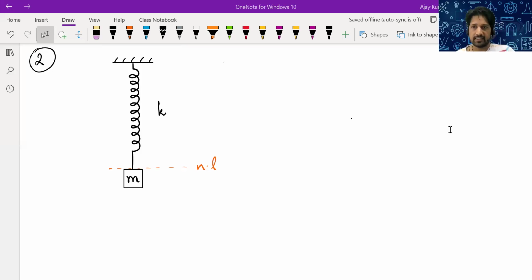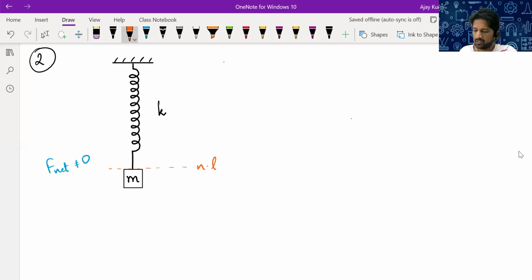At this moment, at natural length, will there be spring force acting? Yusuf, when the spring is at natural length, will there be any spring force acting? So without the mass or with the mass? Does it matter? Spring force depends on whether the spring is stretched or compressed, right? At natural length, it's neither stretched nor compressed, so there won't be any spring force acting, but there will be mg acting on it. Therefore, at natural length, the net force on the block is non-zero.